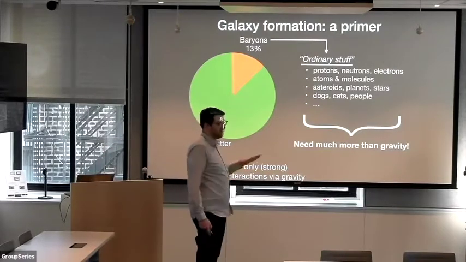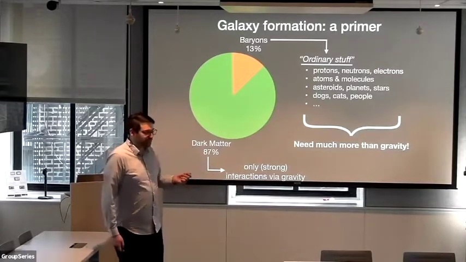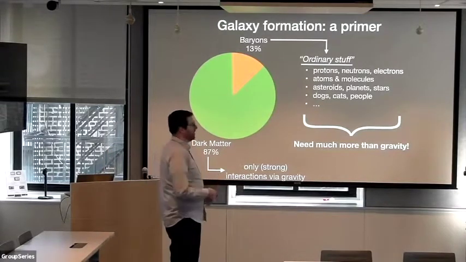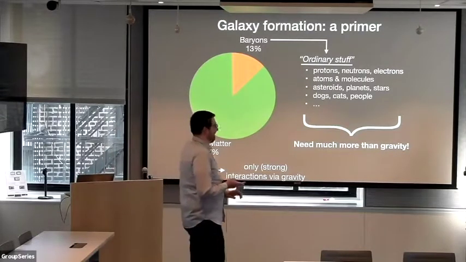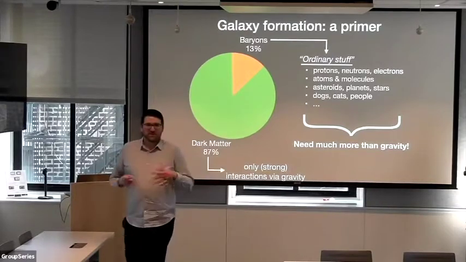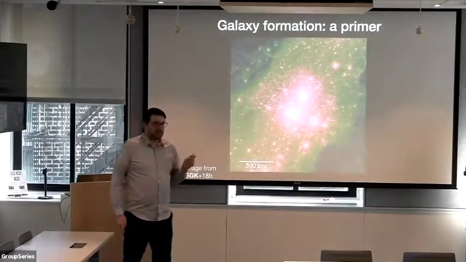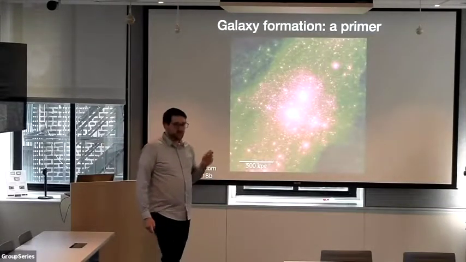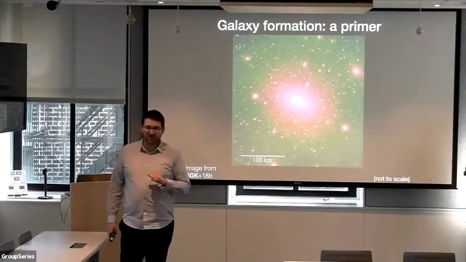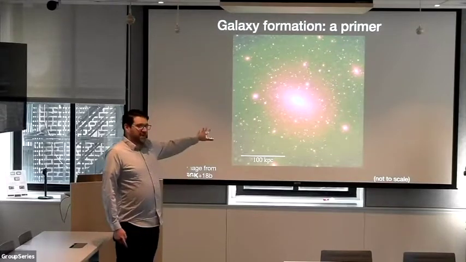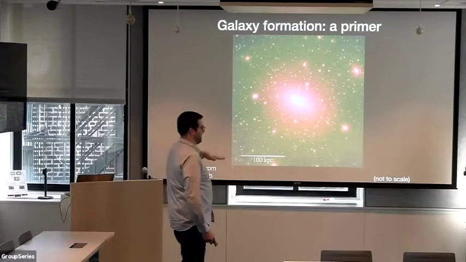The point I want to make here is that you need a lot more than gravity to describe galaxy formation, right? We know that all of these baryons operate under, for example, quantum mechanics, biology, right? All of these other physics that didn't enter into that previous simulation. So I want to quickly run through what some of those physics are that we think are important for galaxy formation. To do that, I really only need to focus in on one of these halos, so I'll zoom in a little bit. So we have a dark matter halo here, and I'm going to show you this not to scale, but let's walk through what we think happens when we form a galaxy.